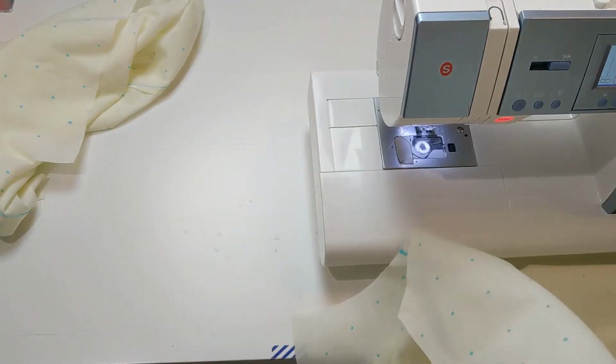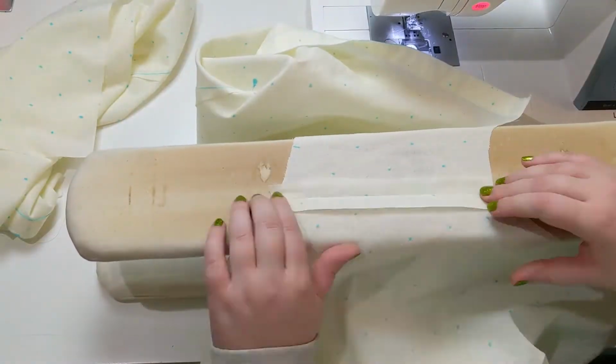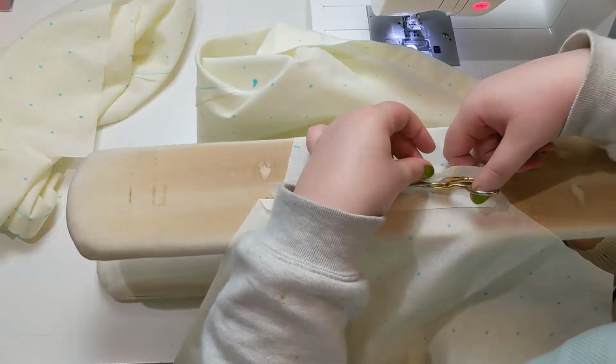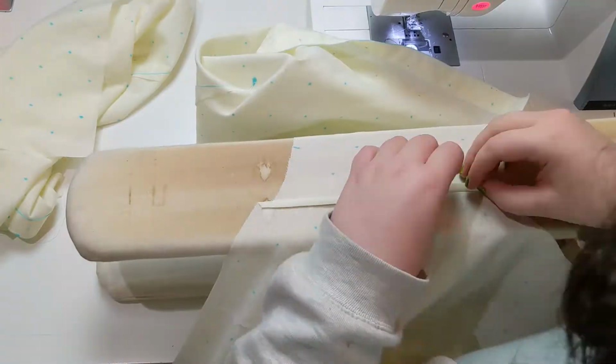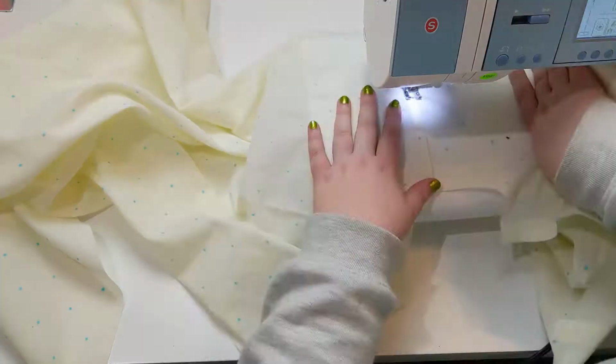Most of the seams on this shirt are finished as flat felled seams, so you sew them, iron out the seam allowances, trim one down, and fold the other one over it and top stitch it down so it's totally encased with no raw edge. So that is what I'm doing for these shoulders.